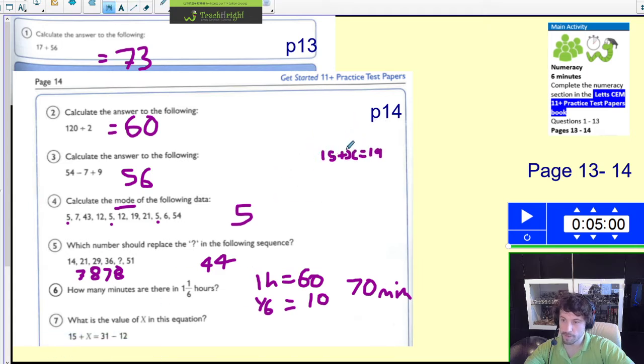And if I've got 15 plus something equals 19, you can probably tell me straight away that something is 4. But how did we get there? If we want to see the full working, you might have done, okay, well, x will be the same as 19 take away 15, which gets us to 4. So final answer for 7, x equals 4. Take a moment there, pause if you need to, go back if you need to.